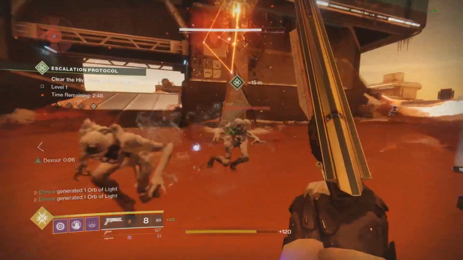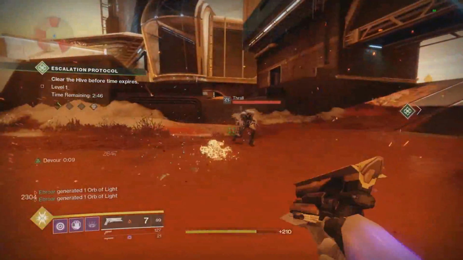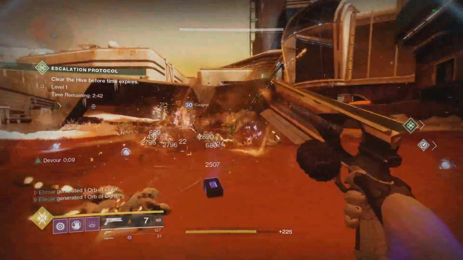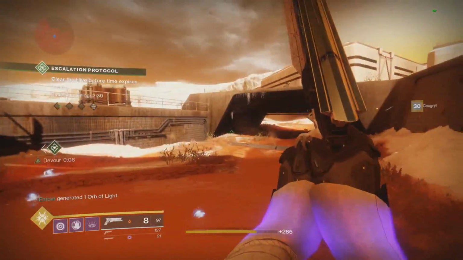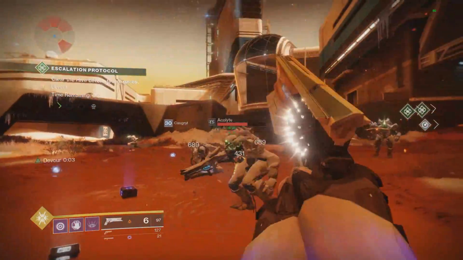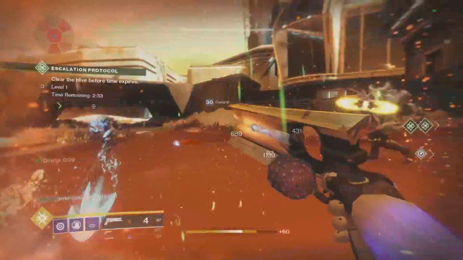Doing this run on EP level 1, you're going to get roughly 2, sometimes 3% of it. So it's going to take a good 50 some runs of this, but this is by far the fastest farm that I know of. If you guys know any better ones, be sure to let me know in the comment section and I'll test it myself and see.